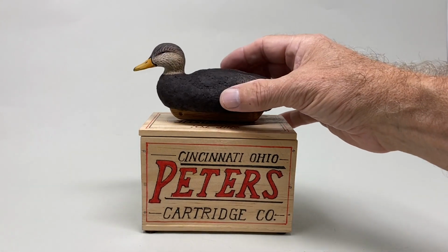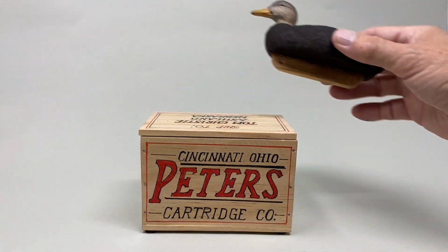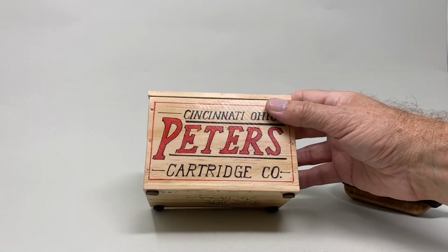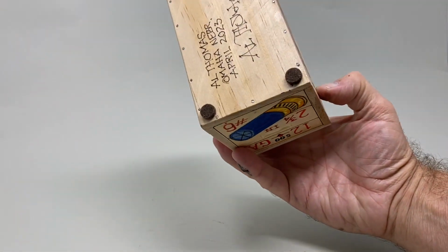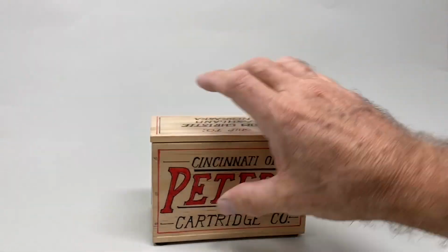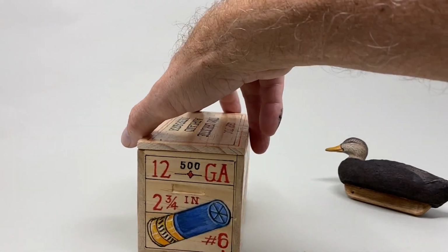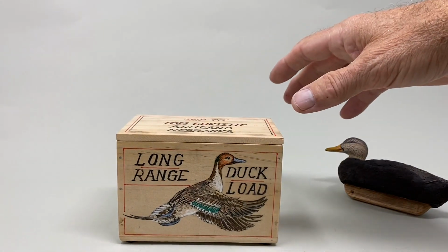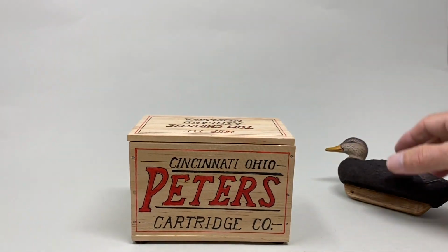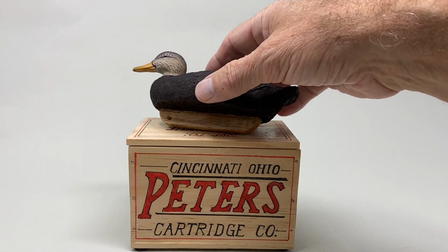All right, I want to start things out with this little miniature cork black duck. You've already seen him, but I also wanted to feature this great shell box that was made by a friend, Al Thomas, in Omaha, Nebraska. And Al's a carver in our local carving club. He made this for me, and it's beautiful work. Just an amazing little shell box, miniature in size, and I just thought it's a great way to display some of these miniature carvings. So thank you, Al, for that.